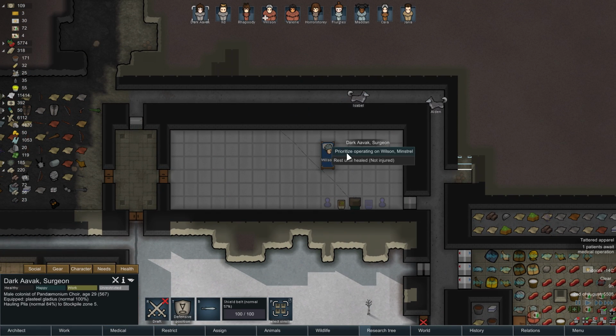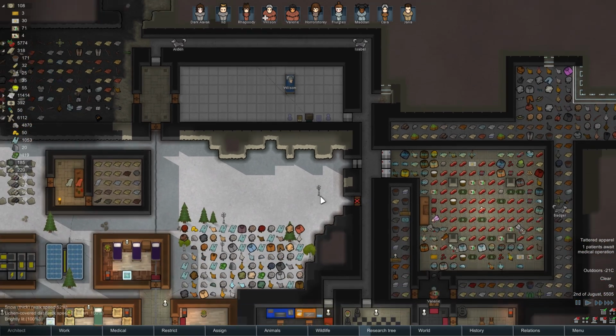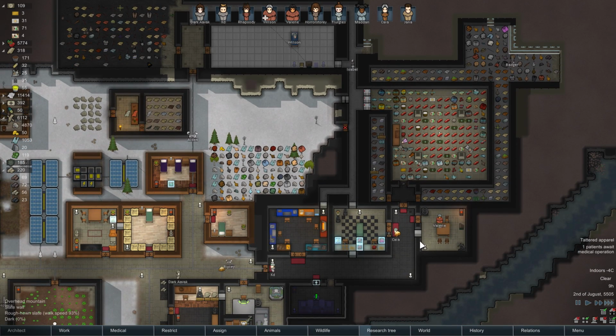Right, Dark Aavak, can you please prioritize working on Wilson. Let's make sure Wilson is getting the best possible medication. He is, hopefully, if we've got any in the colony.